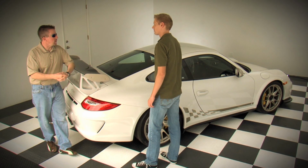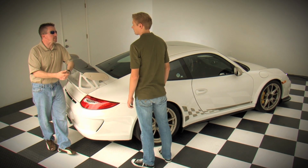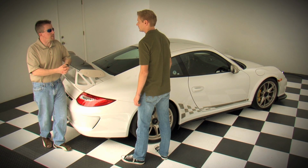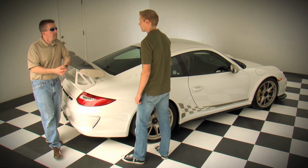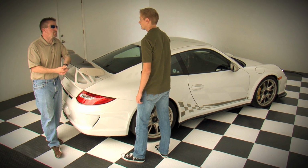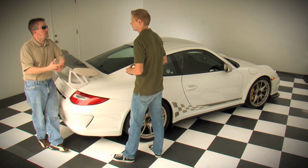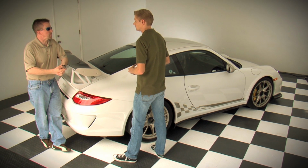More importantly, in a car like this, what was it like on a track that's as technical as Chuckwalla is? Really, it was an extra challenge with the rear engine in this car. It is a trait that Porsche has been known for in the past, and I have to say I've driven a lot of Porsches in my experience, but they really hide the rear engine bias in this car very well from my perspective. The other angle is the driver aids and the active suspension management. They do a lot to inspire the confidence that it takes to push the car hard, wouldn't you say?